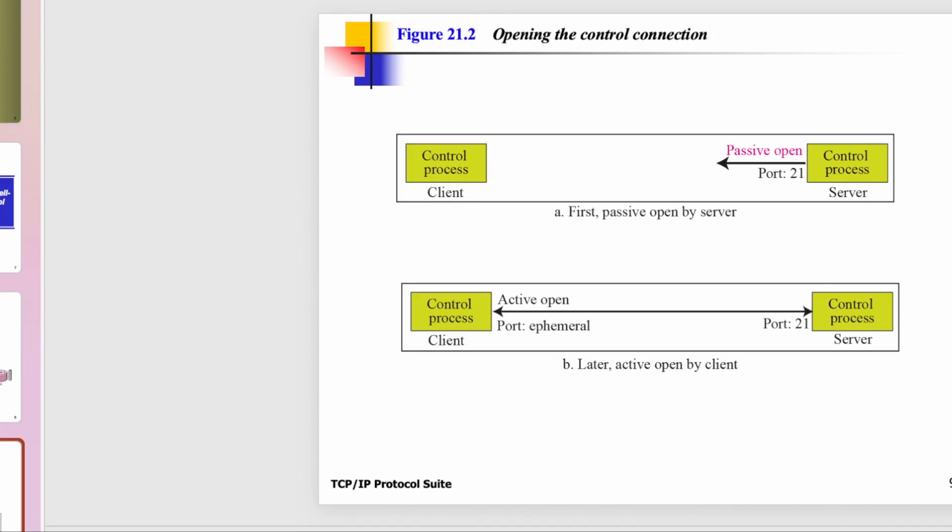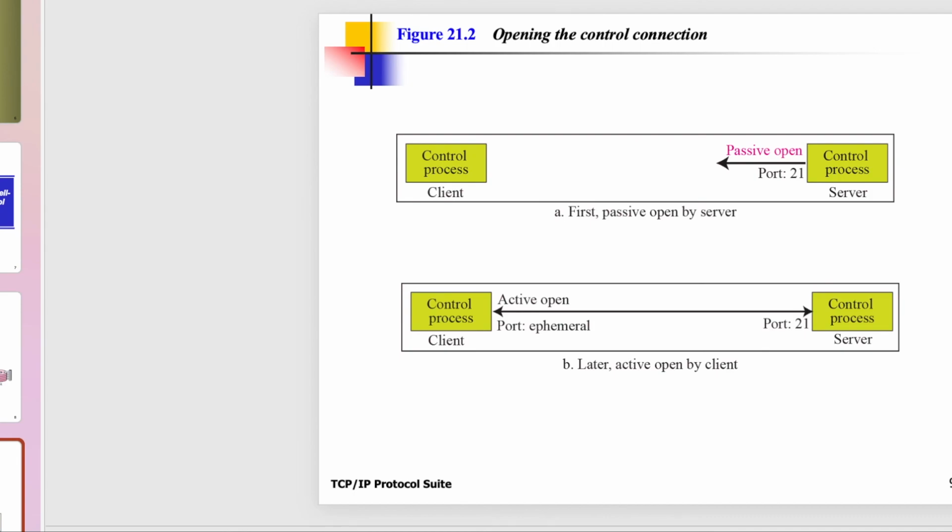Opening the control connection: the control connection is created in the same way as the other application programs described so far. There are 2 steps. One, the server issues a passive open on the well-known port 21 and waits for the client. Two, the client uses an ephemeral port and issues an active open. The connection remains open during the entire process.